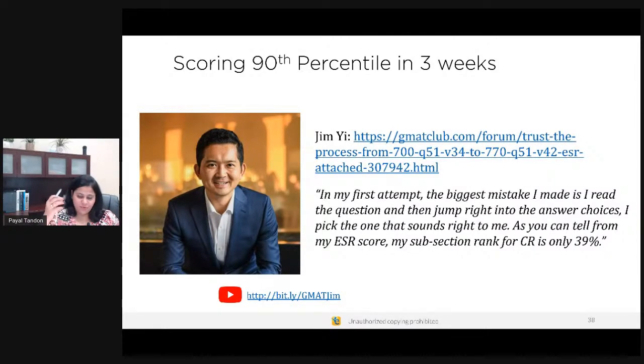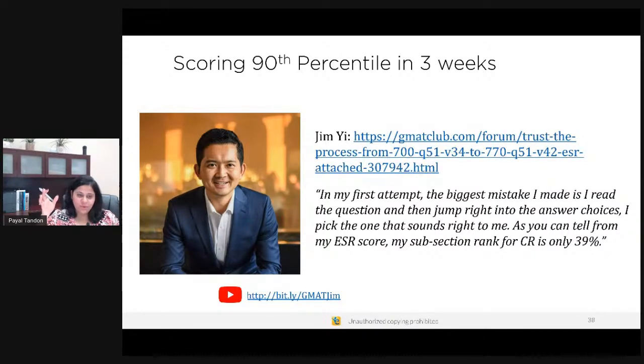And you have to focus on understanding the argument, getting the essence out of that argument, everything from that argument. And that is what sets you apart from people who are not able to score 90th percentile. So again, you have to make sure you can actually get to that high 90th percentile if you focus on learning pre-thinking the right way.